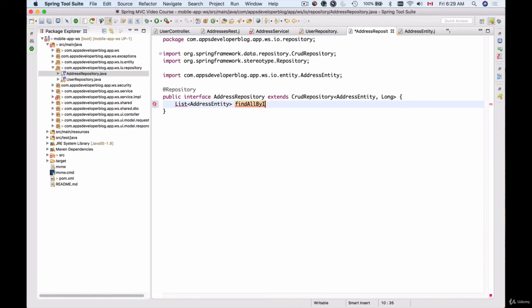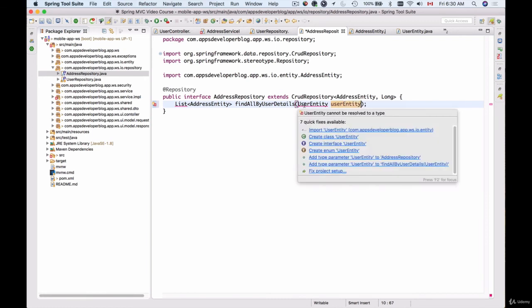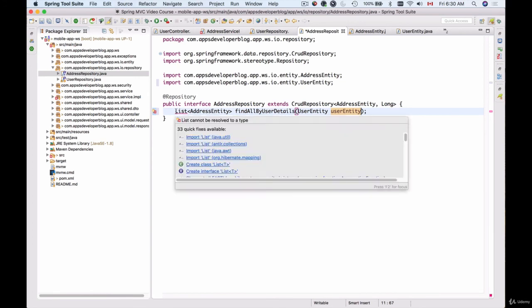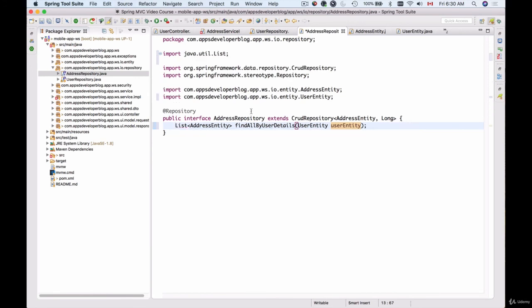But because we want to search by user details like this, we'll need to provide an object as a method argument from which Spring Data JPA will be able to read that user ID. So that's going to be user entity, and I will call it just user. Or let's actually do user entity, and let's import user entity like this. And let's import list. Okay, and now our method is ready.